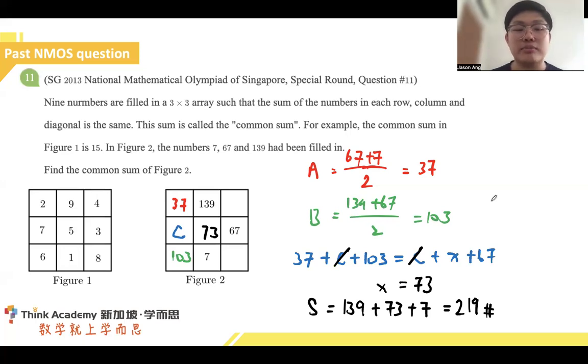In this case, we have managed to use a special method as well. Just happen to notice one other thing. There is another way we could have obtained the center number, which is basically finding the average of these two numbers, 139 and 7. We can just take 139 plus 7 divided by 2. We actually also happen to get the number 73. So applying the average method we have learned from earlier on as well, many methods to obtain the number 73. These are two possible methods in doing so. Still, it gives us the total sum of 219.